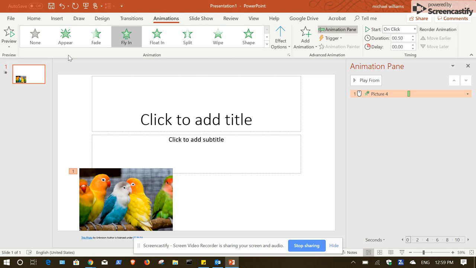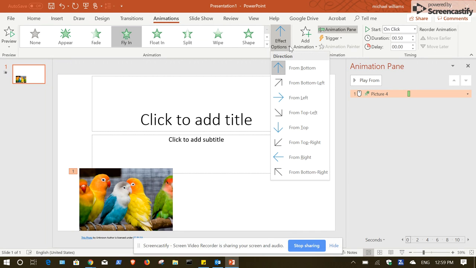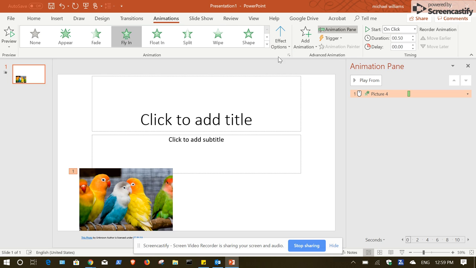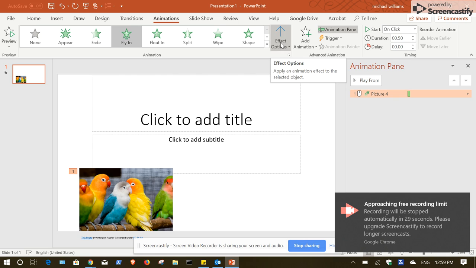Look through the menu, the ribbon tabs and the menus. Take your time. Don't rush it, and everything will work out. And here you have effect options. They might tell you to do that, and it's basically once you choose something like a fly in, do you want it to fly in from the bottom left, from the top left, and it might ask you that. And so you'll basically look for effect options.